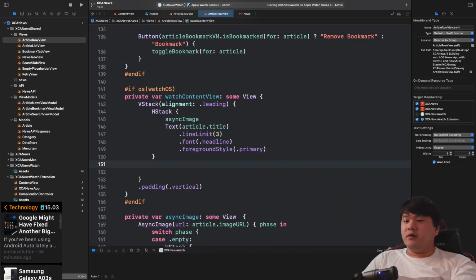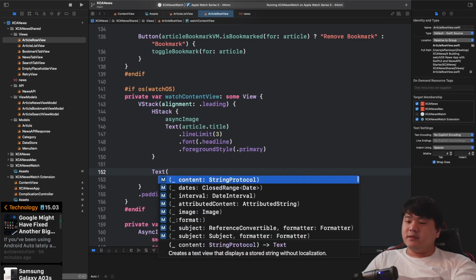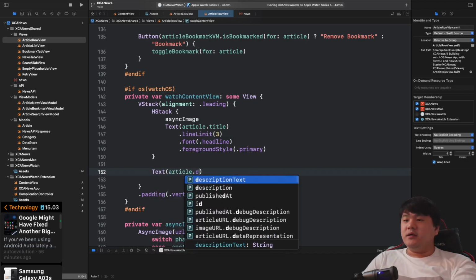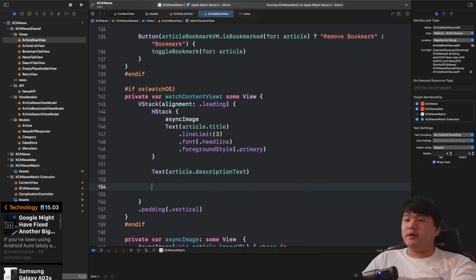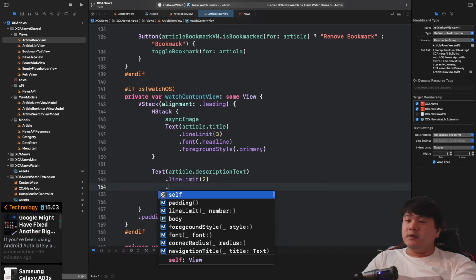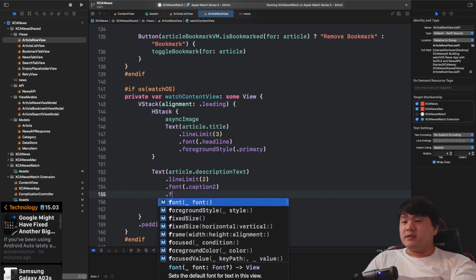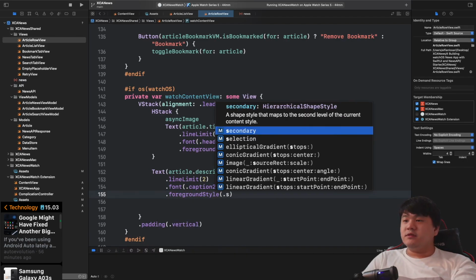Next, let's move on below the HStack. Let's declare the text passing the article.descriptionText property. Let's pass the line limit to 2, set the font to caption2, and set the foreground style to secondary.